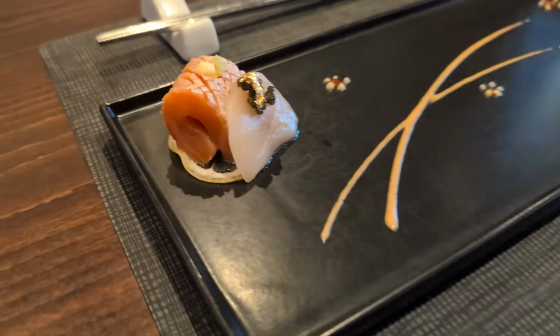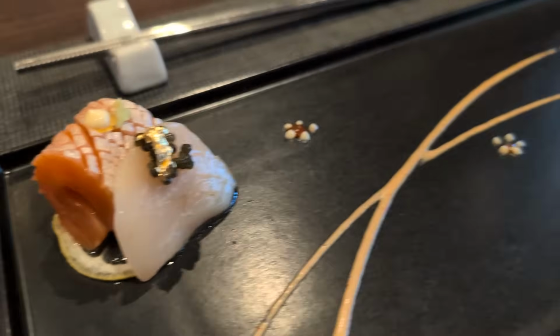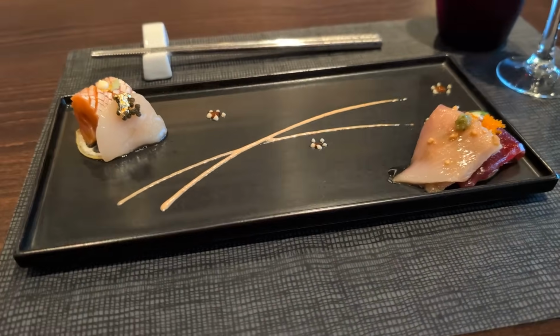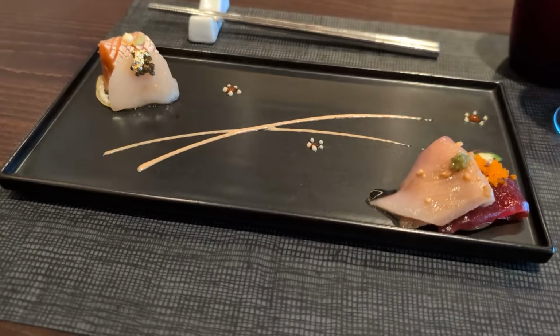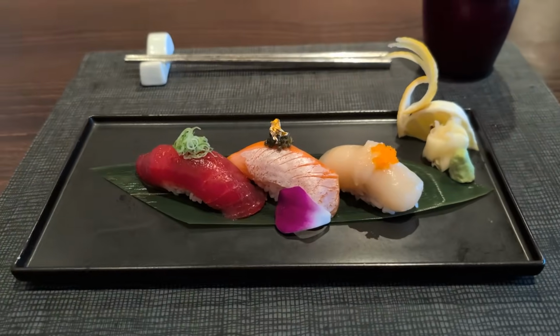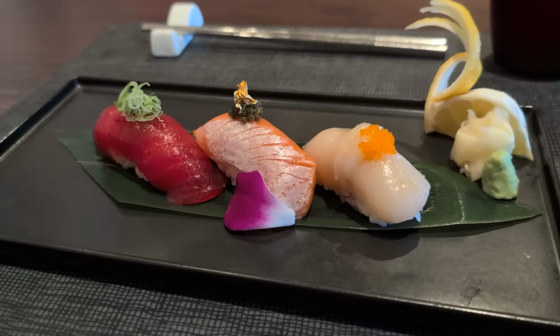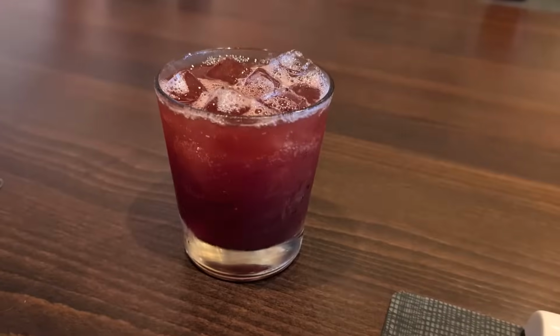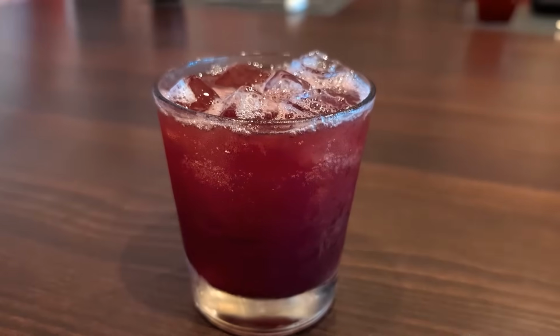particularly because they were explaining to me that this is the only omakase in the Royal Caribbean fleet, and they would love to bring it to other ships. So the more folks that partake in the omakase and give positive feedback, the more they can bring it around, and it is such a unique experience.